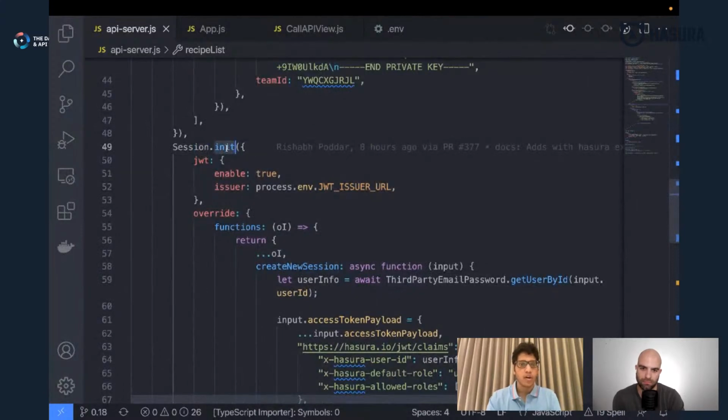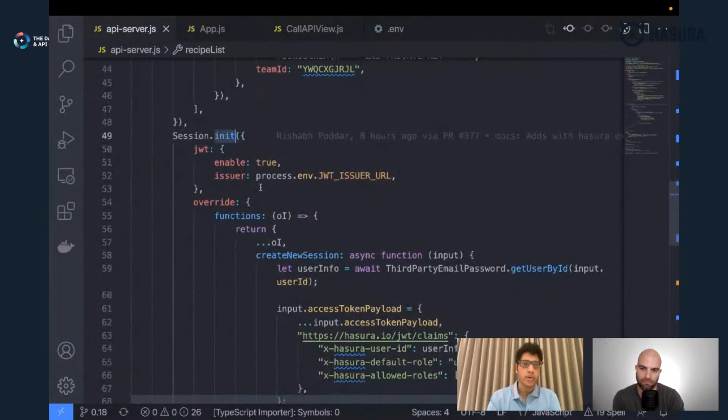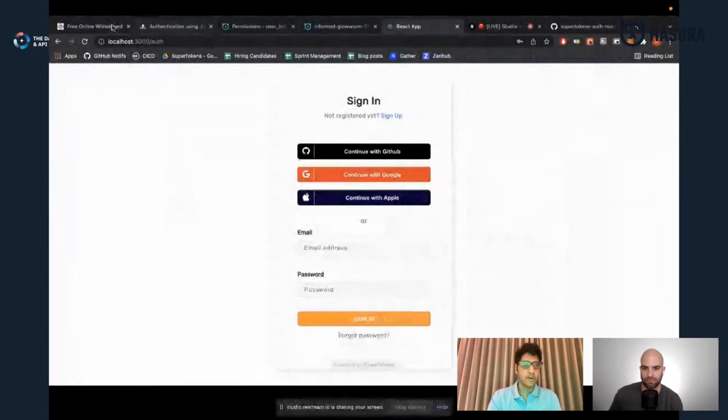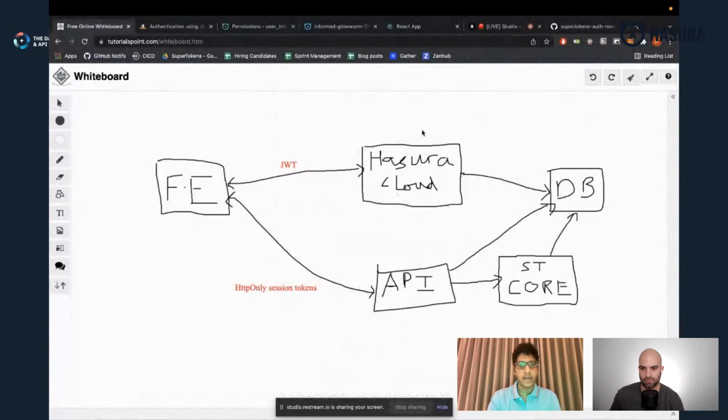Now by default we don't have JWTs for sessions, because if your app setup doesn't include any third-party service, if it's just your front end and back end, a normal HTTP-only cookie-based session works just fine. You don't need a JWT to communicate. But because we are integrating with Hasura, we want to issue a JWT as well, which we can send to Hasura.